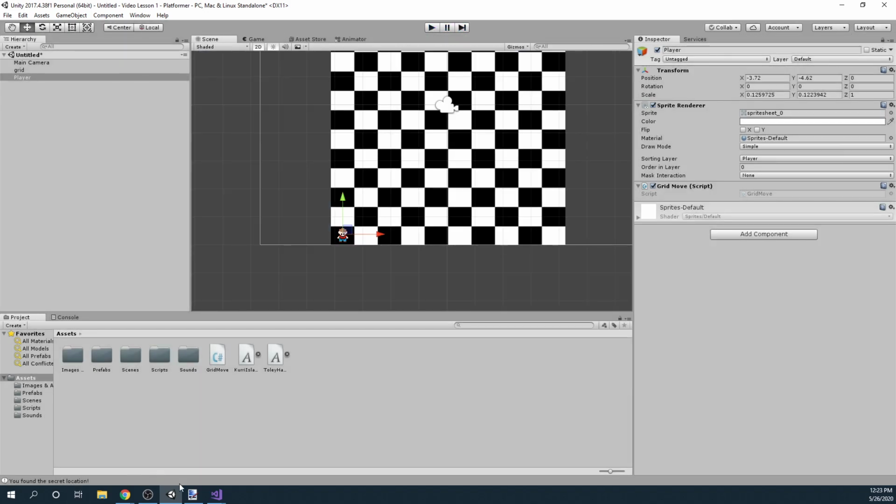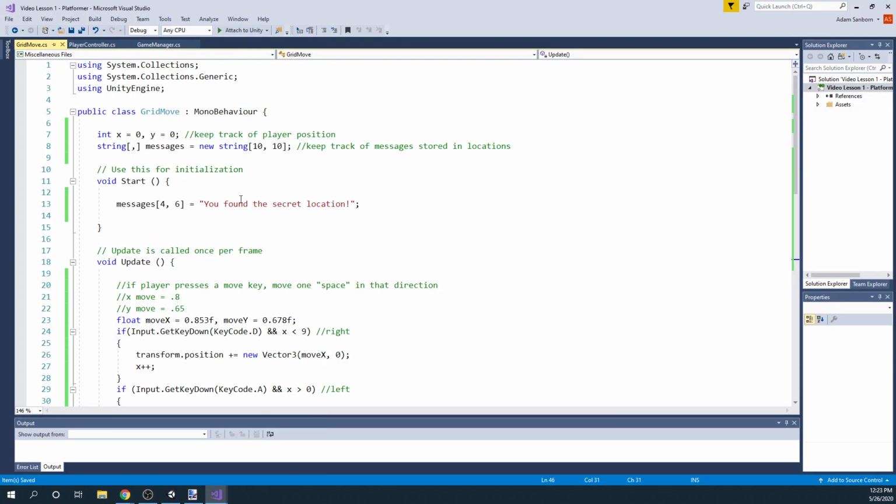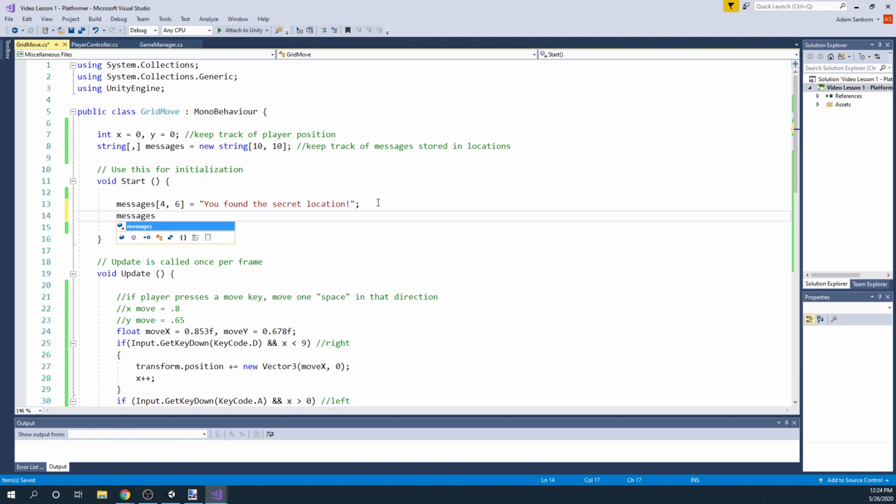And then we could add another one just to make sure that we're getting two separate messages, because the correct way to do this is to fill in every single area of the string array here with a message, but that's a whole lot of code that I don't really feel like writing. So let's add a second location. We'll do messages at 50. So this will be in the bottom row somewhere. Equals... There's nothing interesting here.